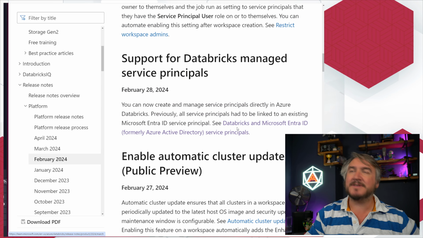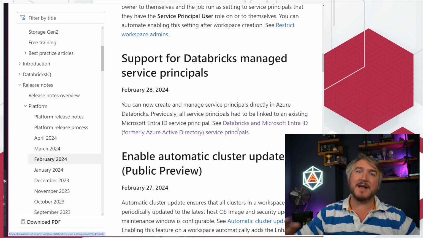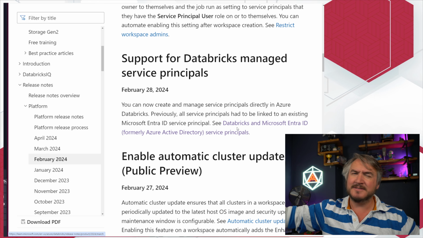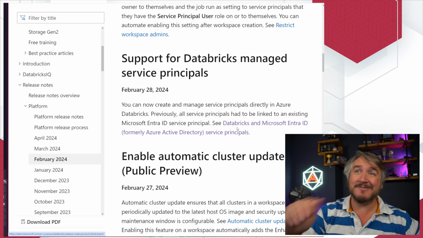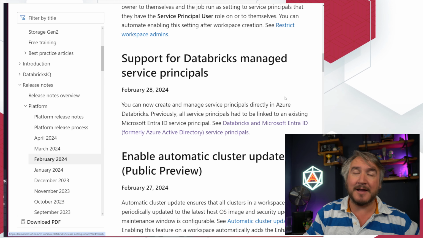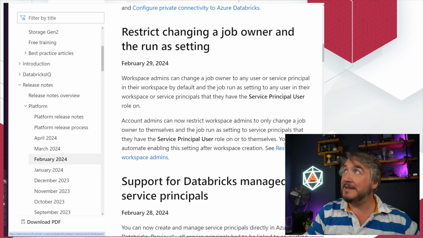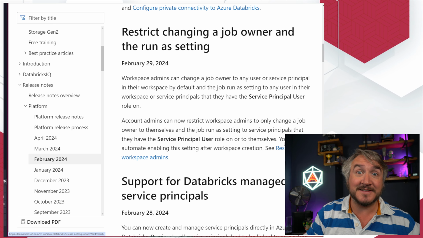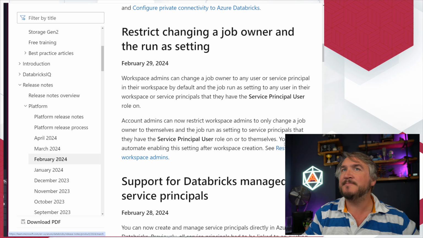Databricks Managed Service Principals is a new way of connecting things, especially if you're in Azure. Rather than having to go into Entra ID and create a service principal through there, you can now create it directly through Databricks, and that will actually go and essentially create a single serving one for you. Again, you need less access. You don't need full access to Entra ID to be able to do that stuff. It still needs permissions to be able to do things.